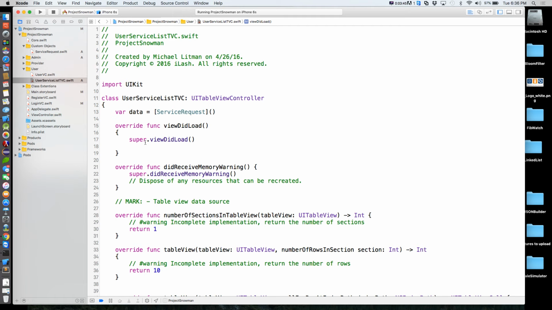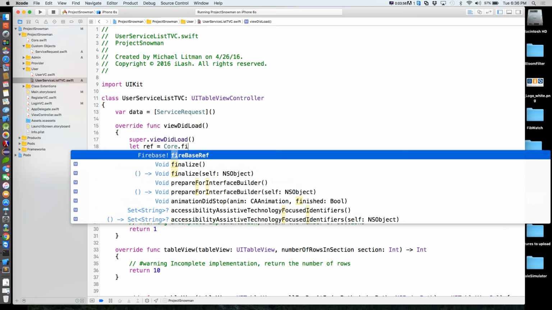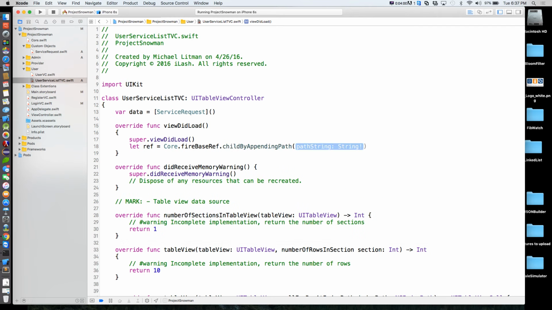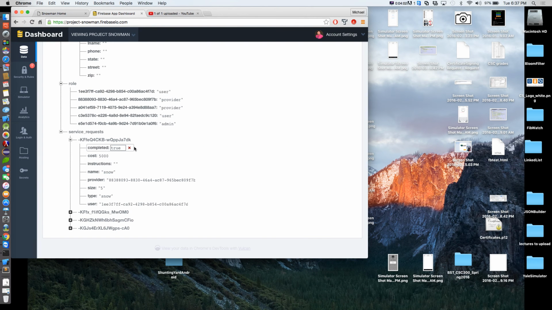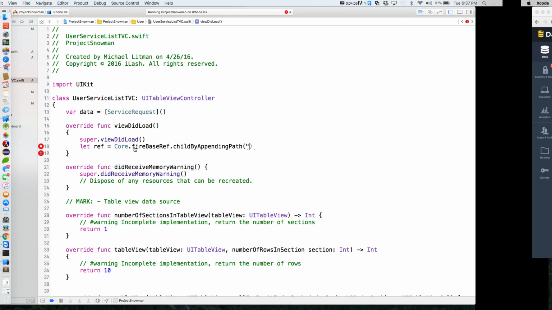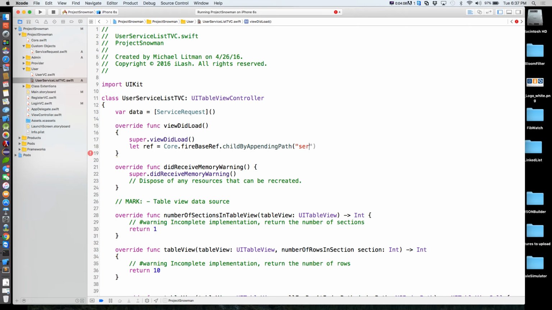All right, so we're going to go ahead and fill this up. And so we need to get our Firebase ref. So we're going to say let ref is equal to core.Firebase ref child by appending path, and this guy is called service_requests.